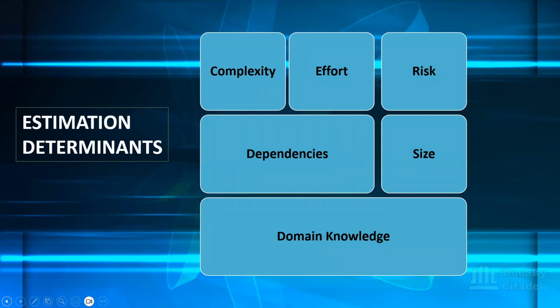When it comes to effort, the amount of effort required to complete a user story, that's another point that you need to consider when you're doing your estimation. If a user story is expected to take more effort to complete, it may be assigned a higher story point value. More effort might be because of anything. It could be because of the complexity, or because of the size and volume of what needs to be done. Earlier I was using the example of registration and login. You look at the effort it's going to take me to fill a form, and then login is just two fields.